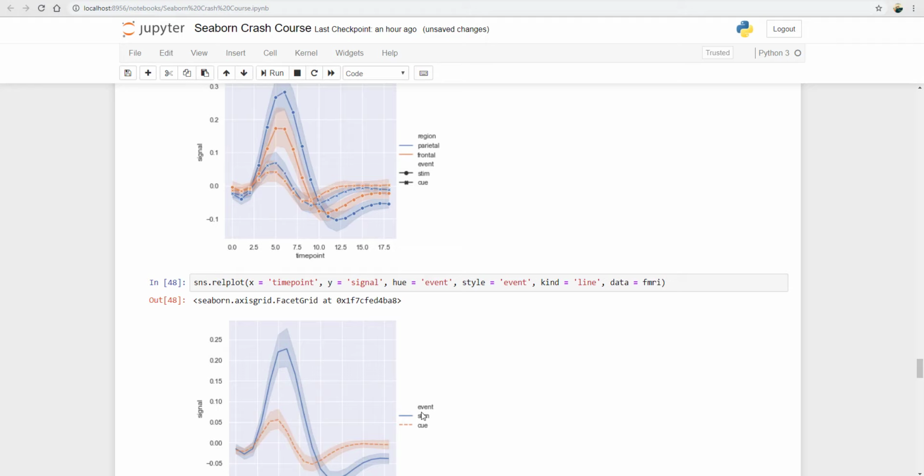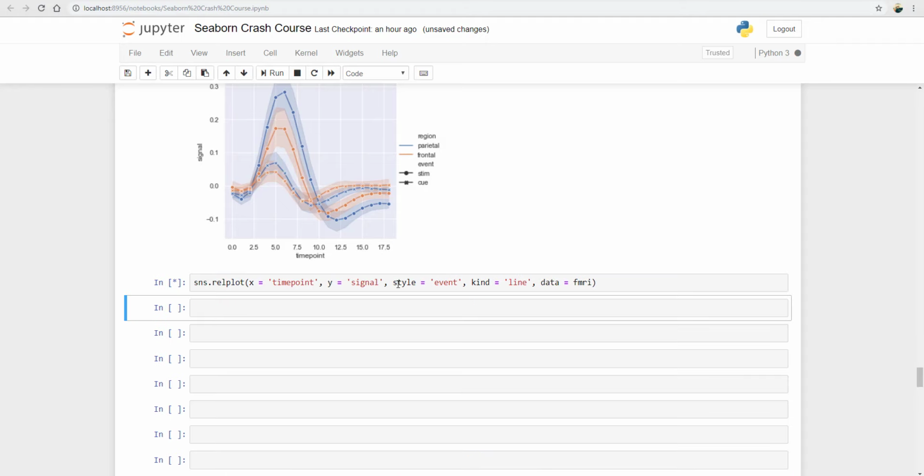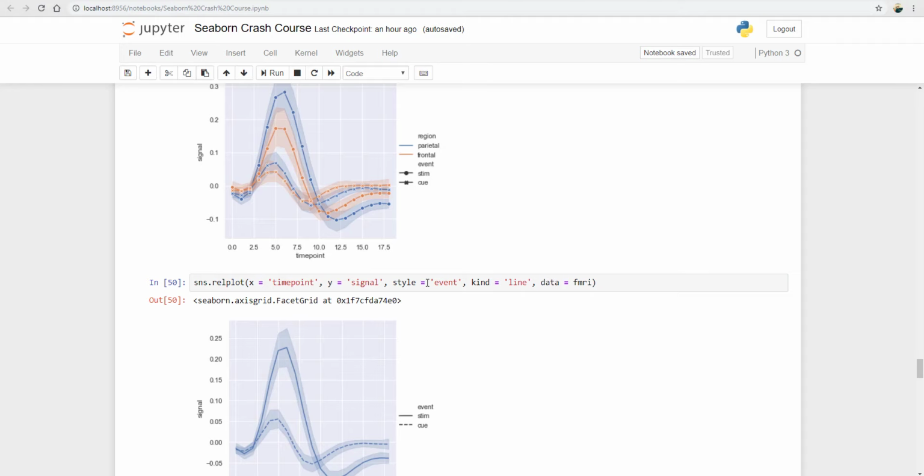Now if we plot here, we get a different kind of line as well as different colors. You see here, earlier with just a hue there was just a color change, and with only style there was just a style change. But if we add our hue as well as the style together, then we have a color as well as a style change both together. Perfect. So this is how we can put more emphasis on our figures.